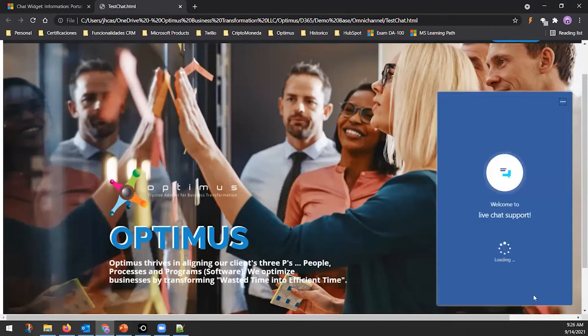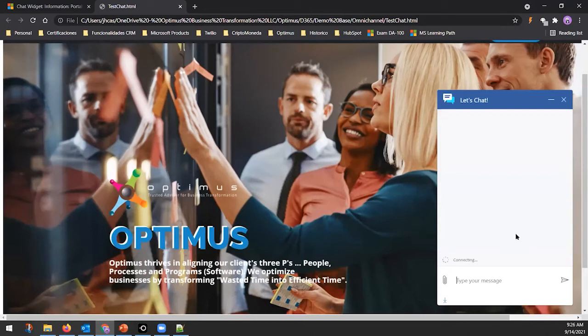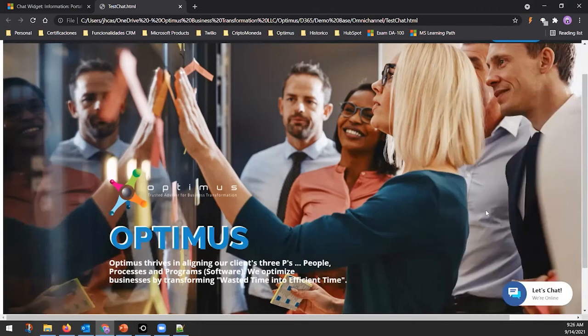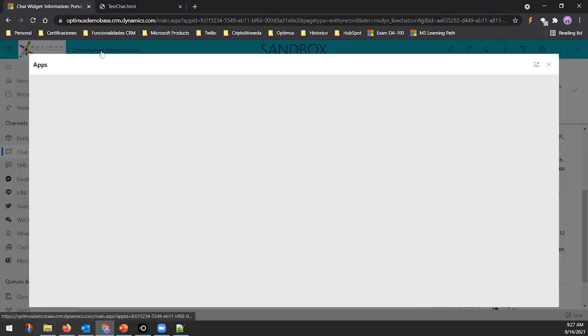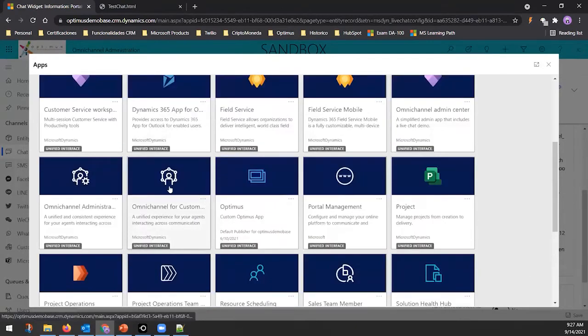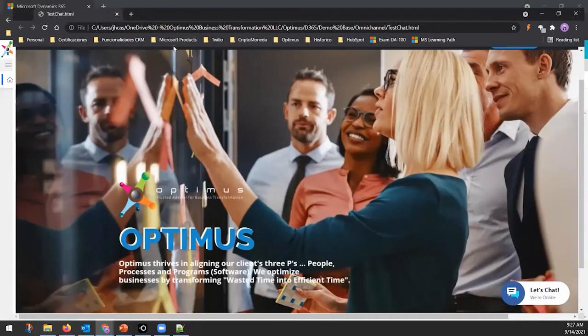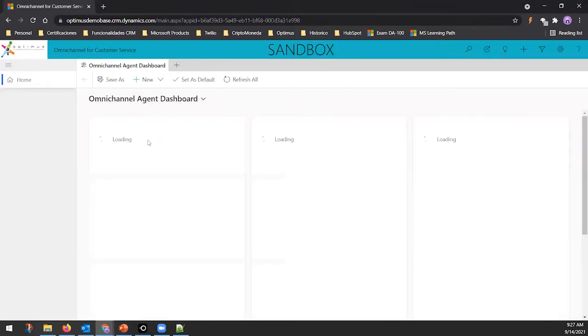So if you click here, the Omnichannel is going to start. It's going to present you this window, and you could start chatting with your customer, like with the agent. Okay. Let's show you how it works. So let me just change the app. You should be in the Omnichannel for Customer app.